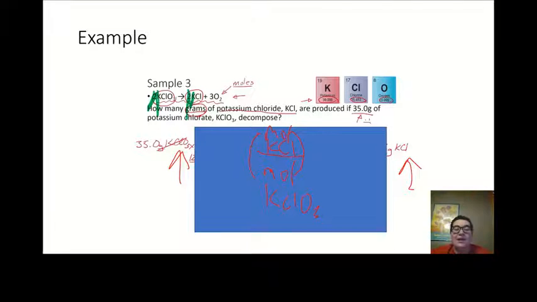But we're not given moles of potassium chlorate. We're given grams of potassium chlorate. See? Right there. It's grams of potassium chlorate. Well, luckily for us, we know how to go from grams to moles and moles to grams. Because if we're thinking about that roadmap on the last slide, if we're switching between them, we're going to use the molar mass. So let's use the molar mass.